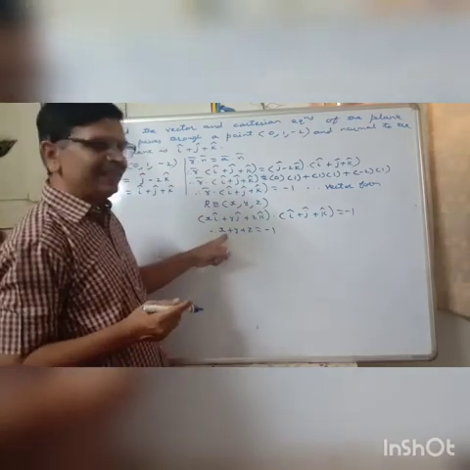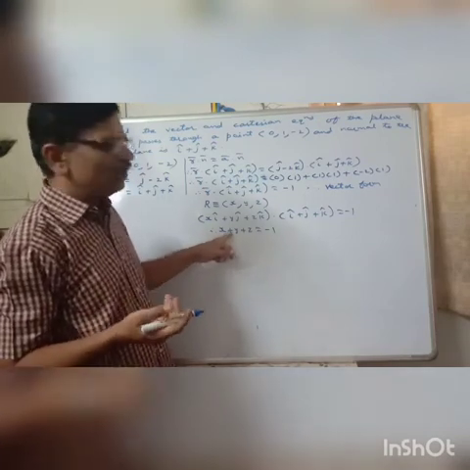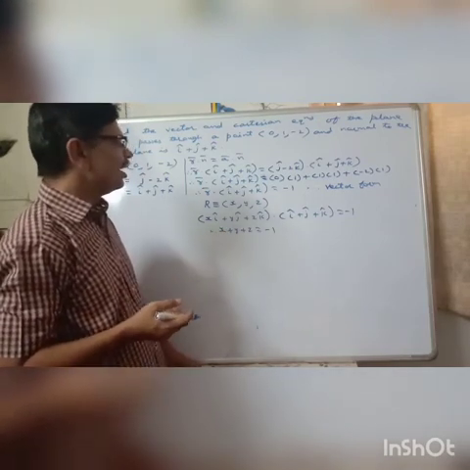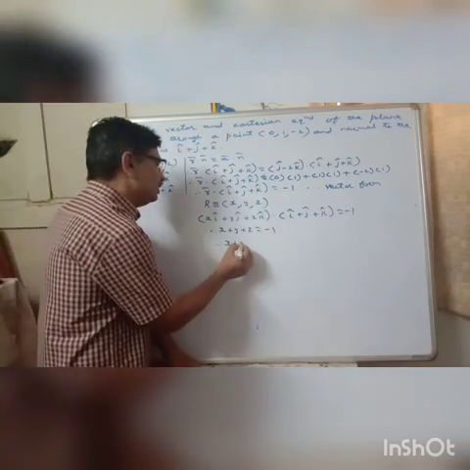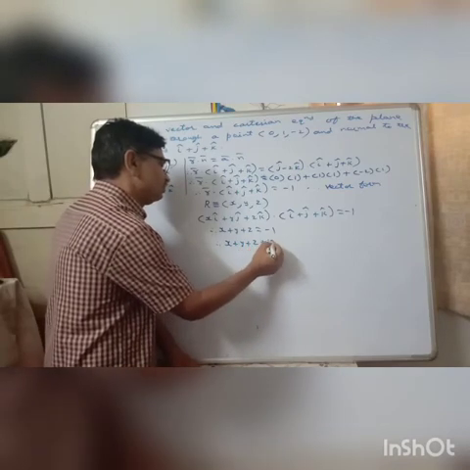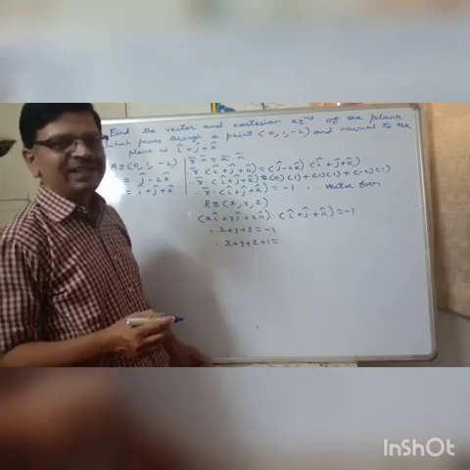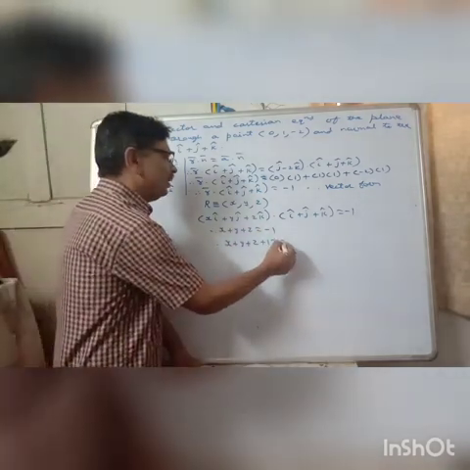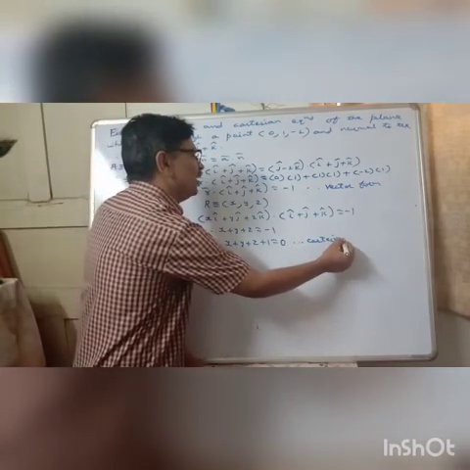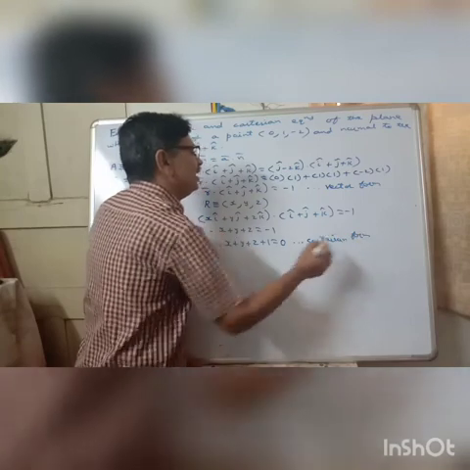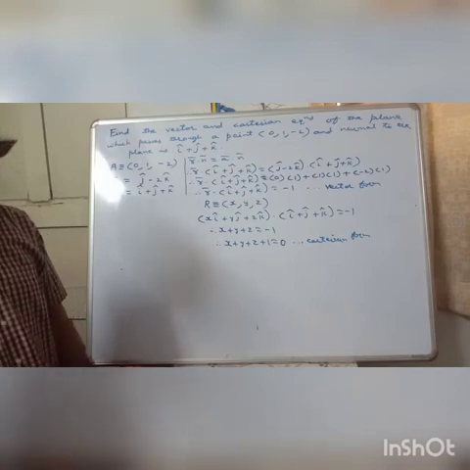This equation contains variables x, y, z. It does not contain vector. So this equation, it is in Cartesian form. For convenience, we may collect all the terms to LHS. So x plus y plus z plus 1. As we have collected all the terms to LHS, what remains on RHS is 0. So vector form can be converted into Cartesian form. Cartesian form can be converted into vector form.